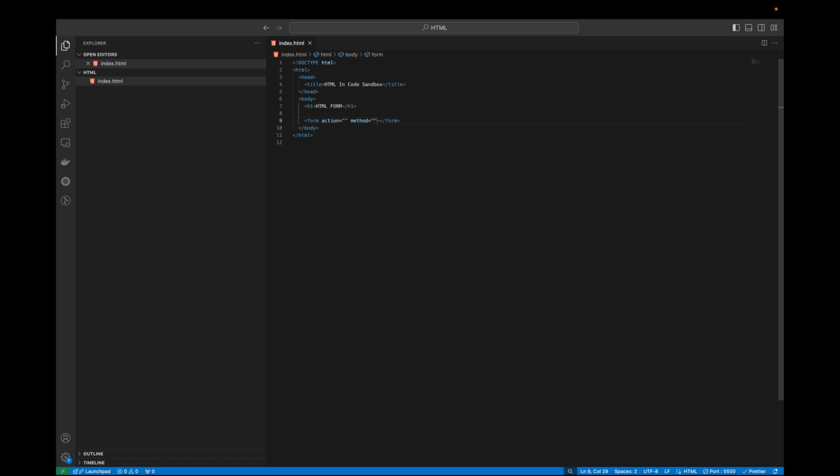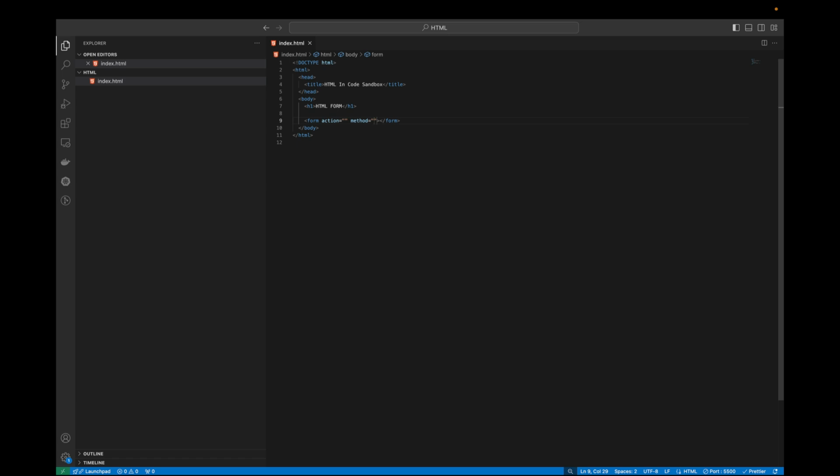What is action? Action in fact will be the endpoint that our data will be sent to. In the backend, there will be one URL that is waiting for this credential and information. For example, when user is submitting the login form, this information must be sent into the backend, validated there, and then the response will be returned back to the front.